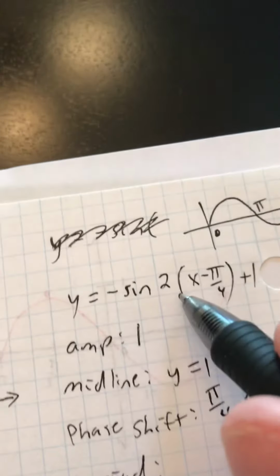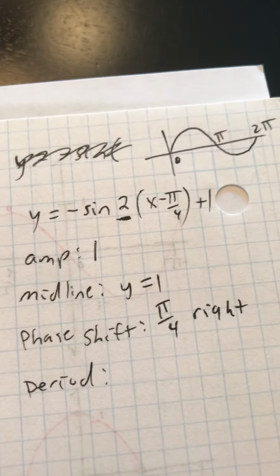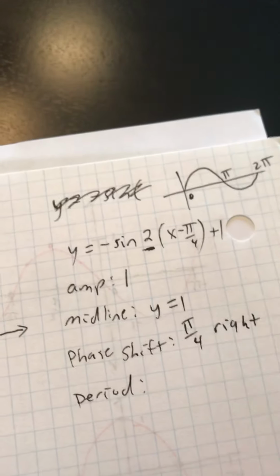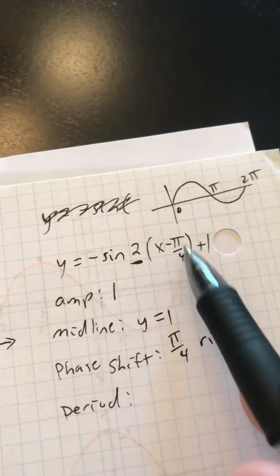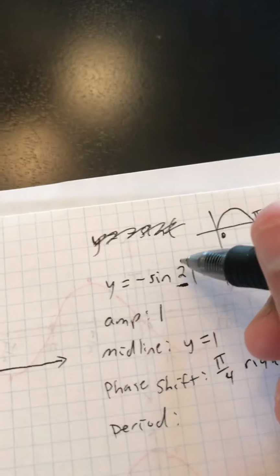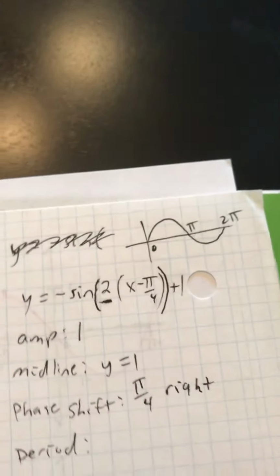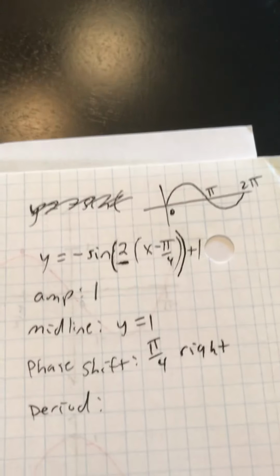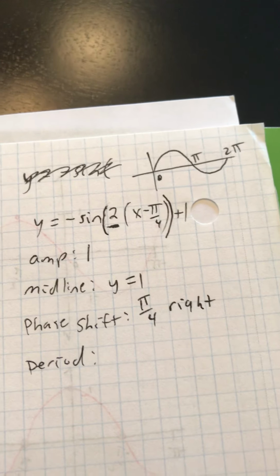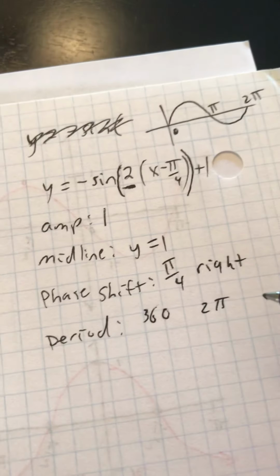The period here, if you notice you have this multiplier here, and make sure that needs to be factored out of parentheses. If it's been distributed into here, it's actually going to affect this and you'll end up with the wrong phase shift. So make sure it's factored out in front. You're technically taking the sine of this whole thing if you were to type this into a graphing calculator. But typically in textbooks they don't put those parentheses there. It's kind of assumed.